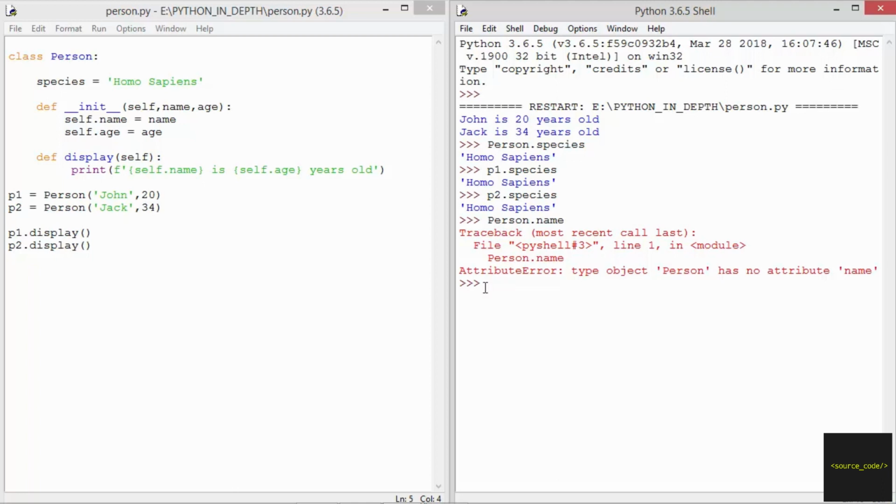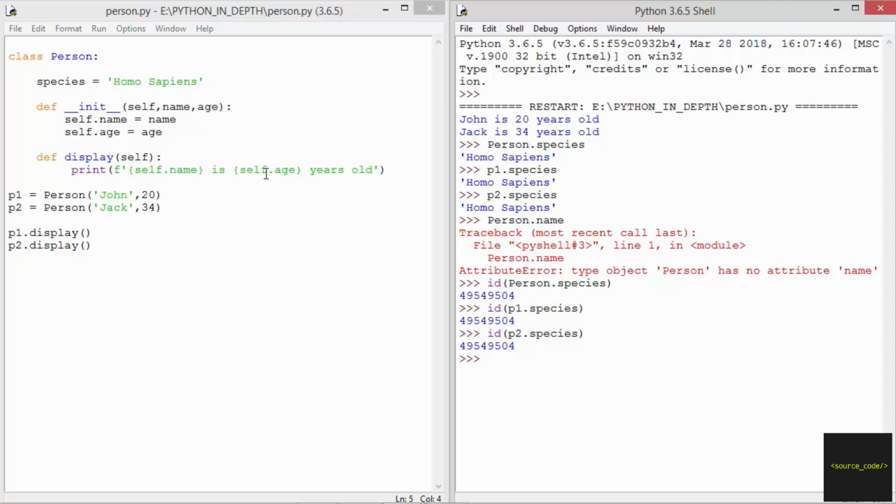Now let us use the id function to see that all these three references refer to the same variable. So we can see the IDs are all the same. So they all refer to the same class variable stored in the class object. In fact, the class variables can be accessed even before any instance object is created.